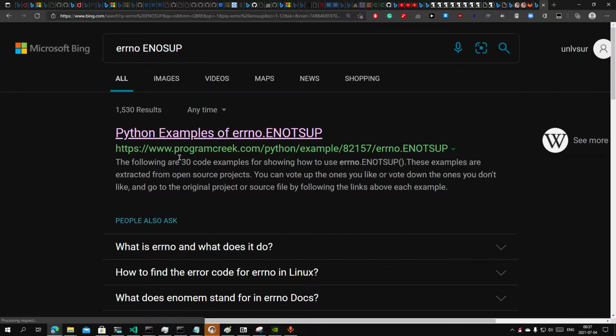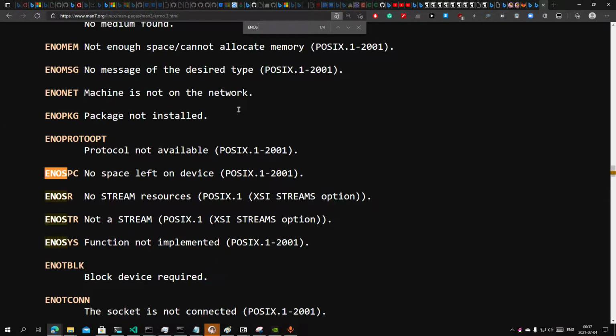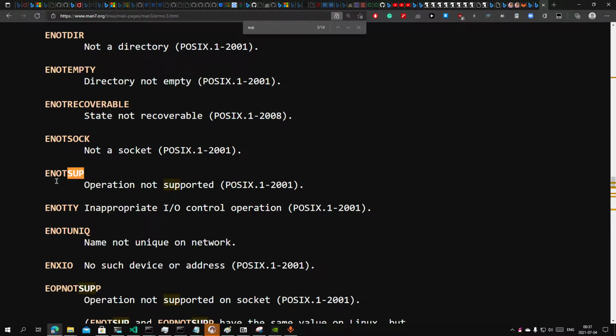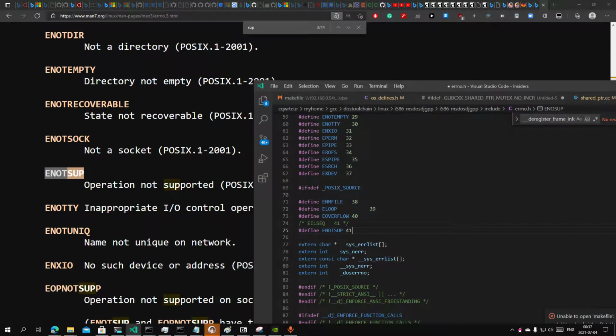Microsoft does not support it. Okay. Why? Oh, ENOTSUP. Okay, ENOTSUP is now defined as 41.